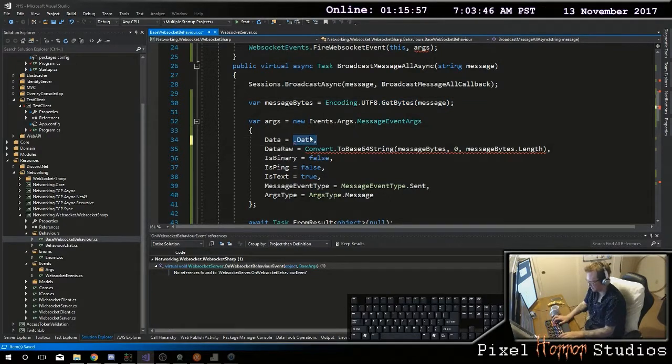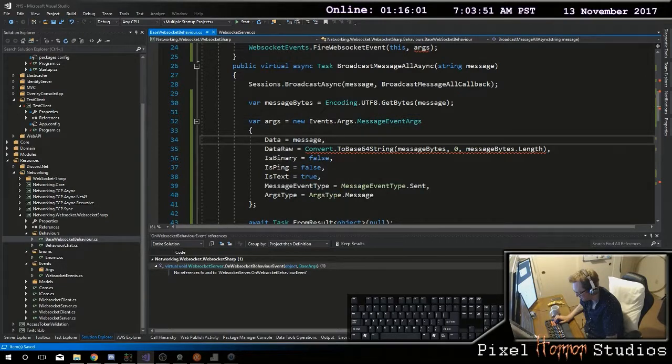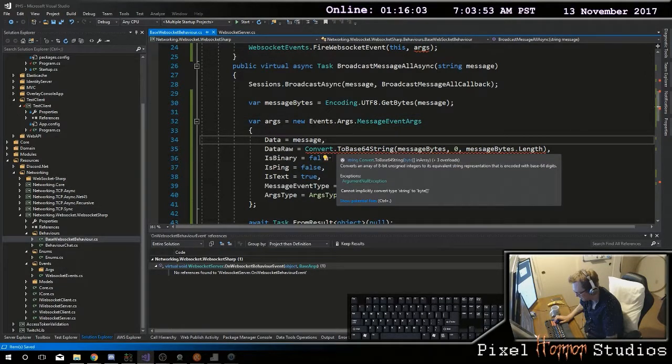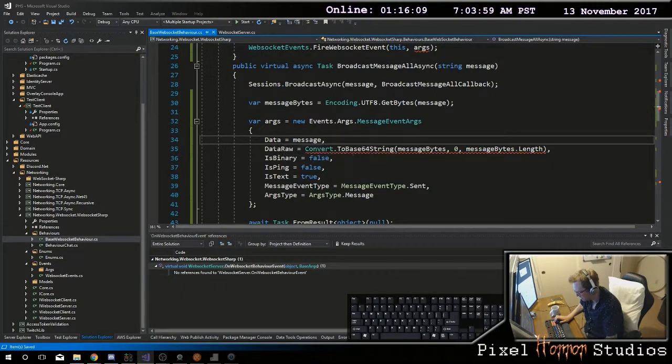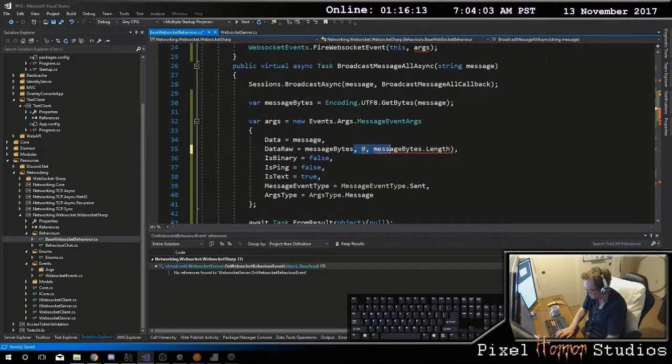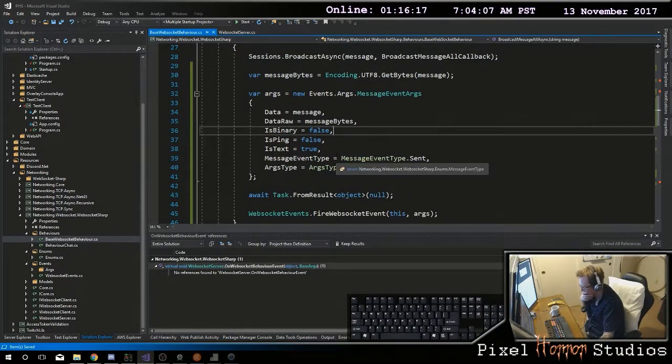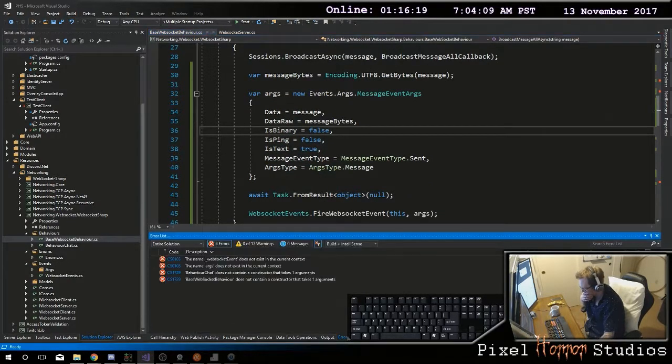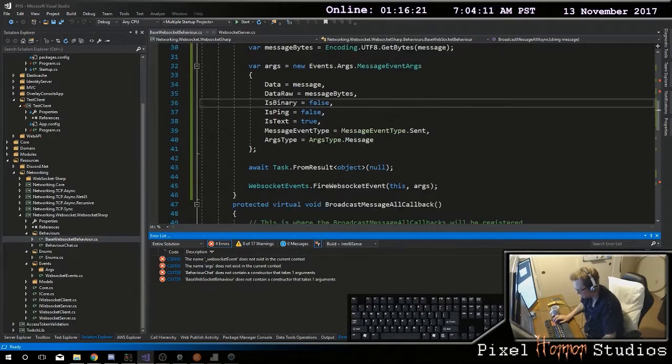And this one here will be message. This thing wants bytes, so we could just literally do bytes. Okay. Then we're firing.